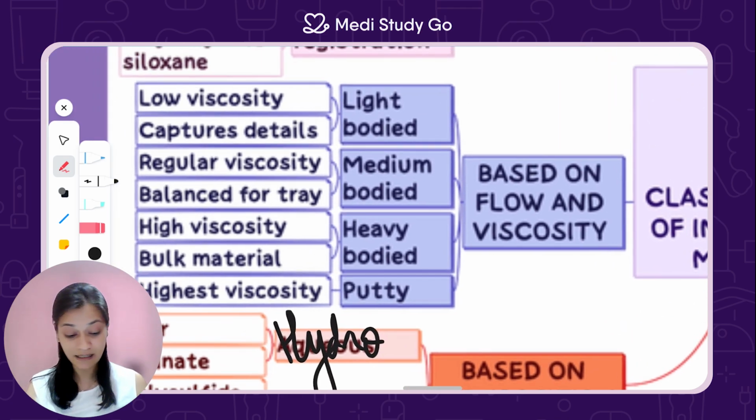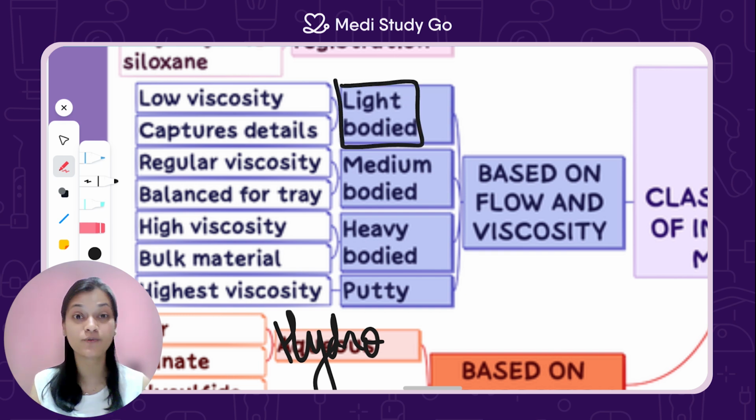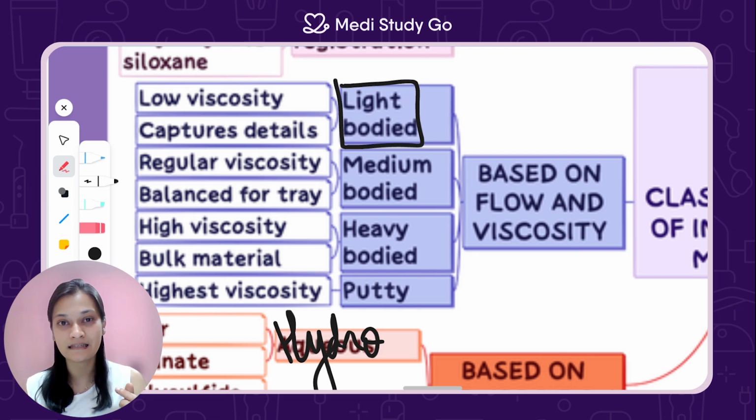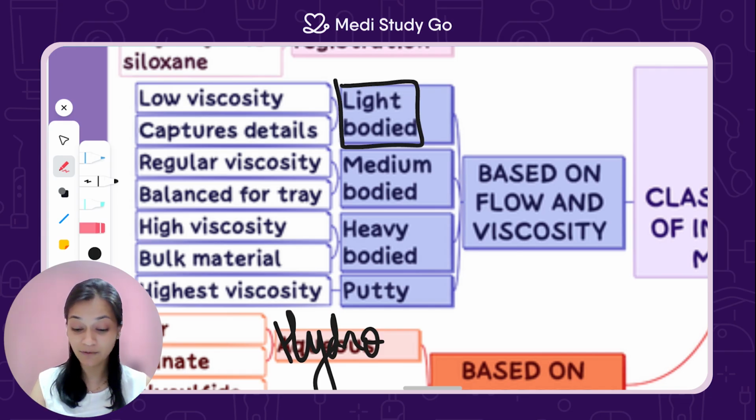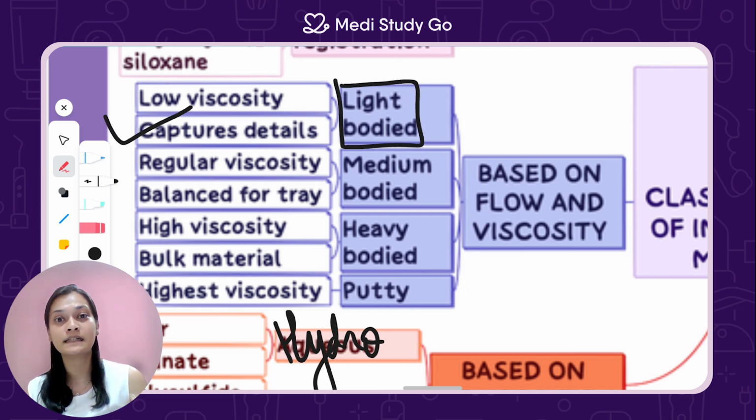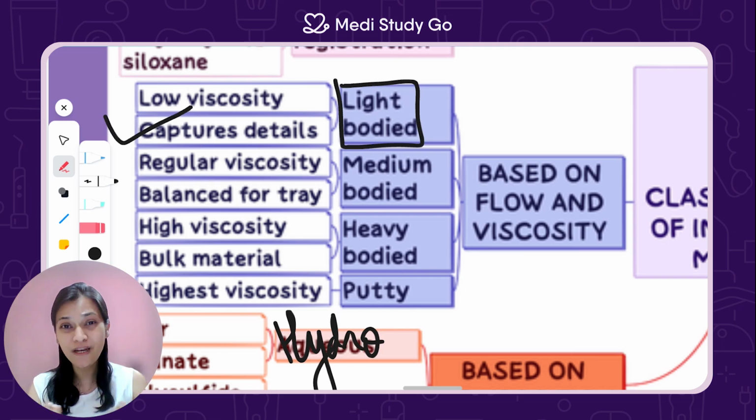Now considering the flow and viscosity. So what I want you to understand here is that impression material actually has to be used according to what we want to record or what is our requirement. So when would I prefer recording an impression with light body? When I want precise detail. Water flows so well that it fills every corner, right? So similarly, I would want light body when I want to capture detail, when I want it to go every place and record every undercut, record the smallest finish line that I have made during my tooth preparation. That will be the use of light body.